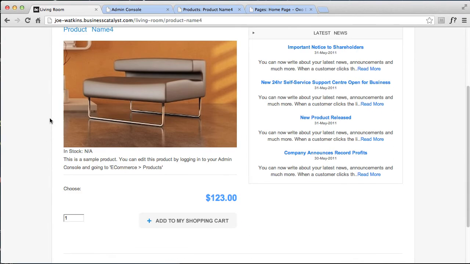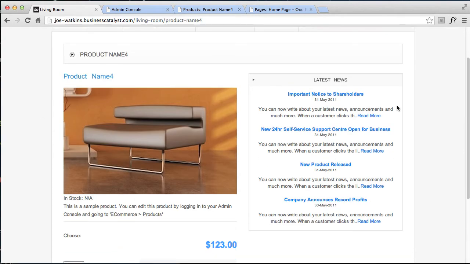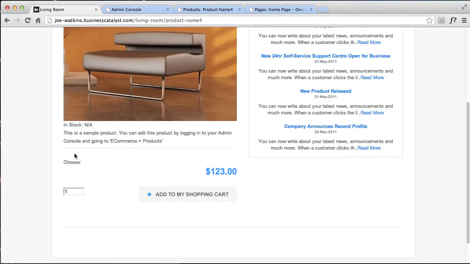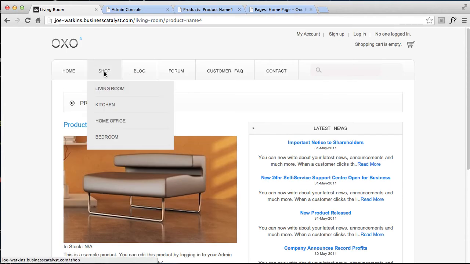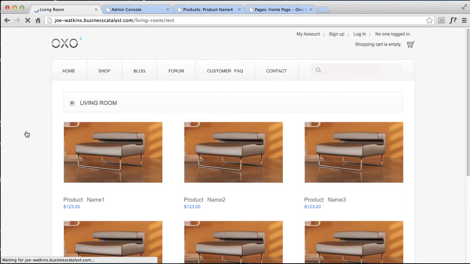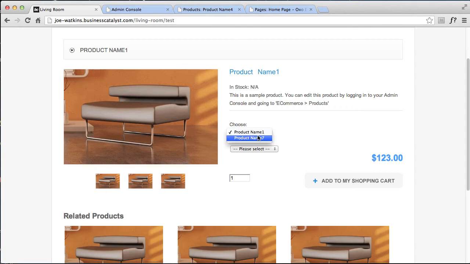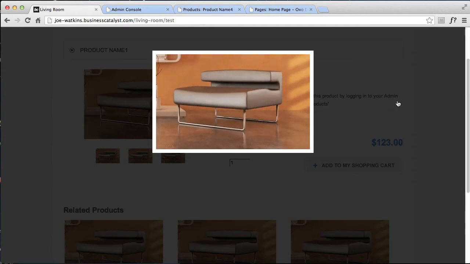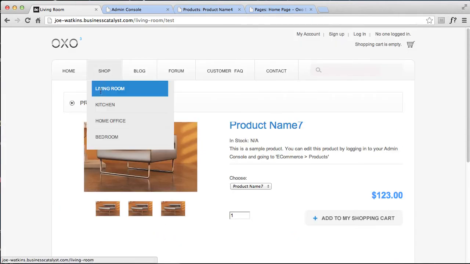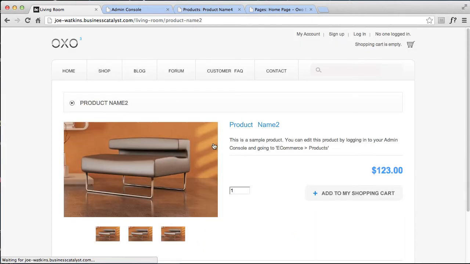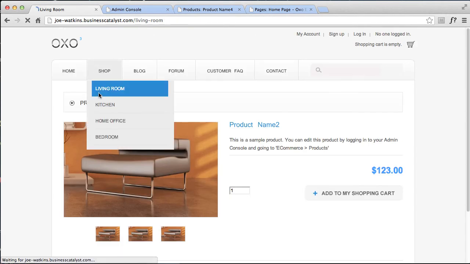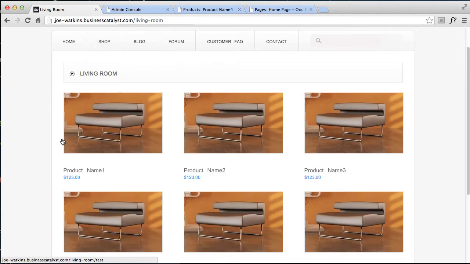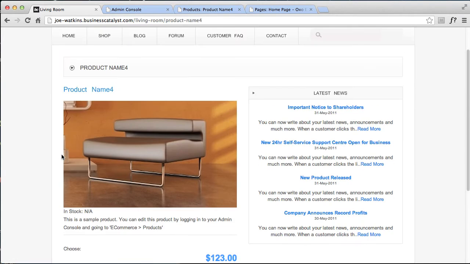See what happens. Oh, okay. So now we've got the latest news showing up here on this product detail, and all of our information out here. So right now we see we got 4 different layouts. They're nothing that crazy. Here's our product grouping still working, which is great. I'll go back here. Product 2, it's got a little bit of a different layout. Product 3, product 4.